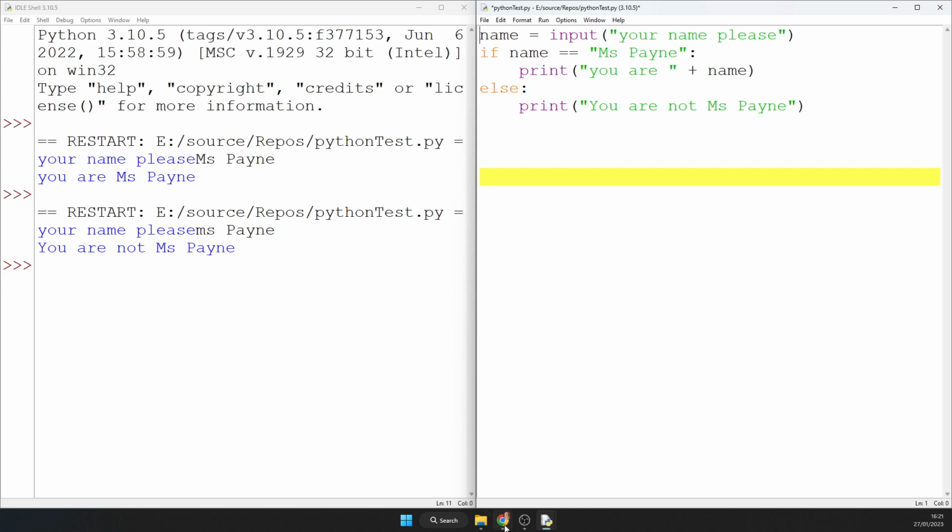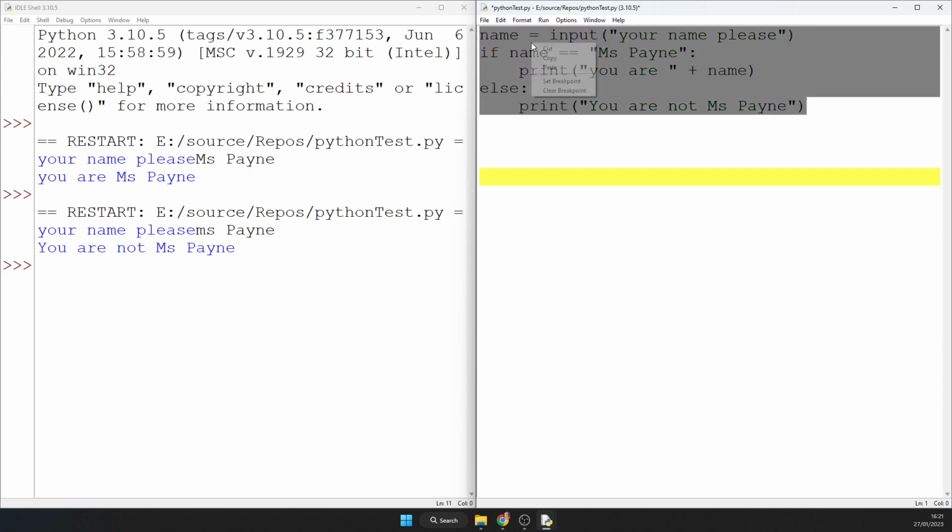Okay, so the next one that we want to look at is predictive text. And unfortunately, IDLE doesn't do any kind of predictive coding. So let me copy this code first.